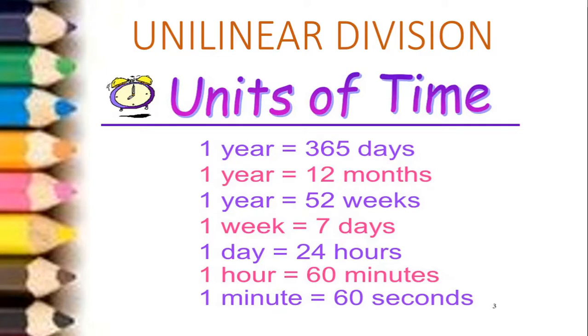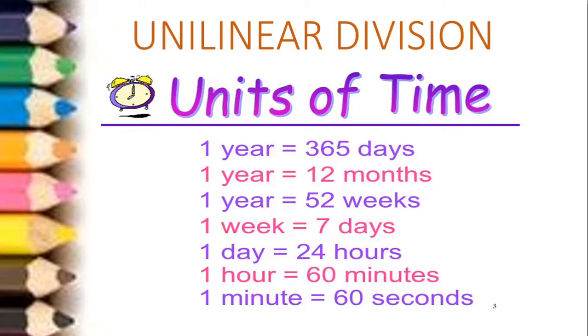So now let us talk about a new thing, that is, let us talk about how time is divided into different units. Because time has to be divided into different units, children, because in the first lesson we saw that time is a continuous process. That is, it doesn't stop, it doesn't wait for anyone. So we have to have some way of measuring time, isn't it? So we have the unilinear division of time. Let us see what the unilinear division of time is, and let us start from the smallest unit.